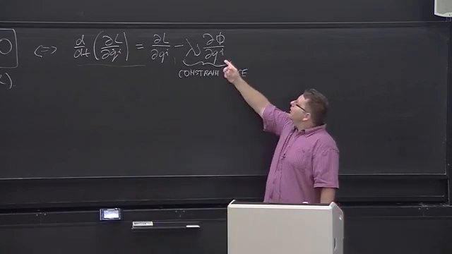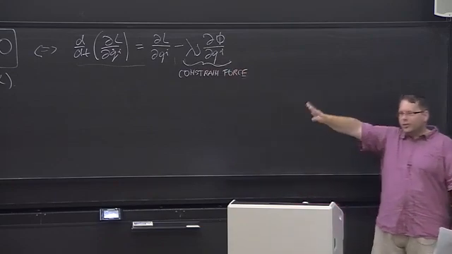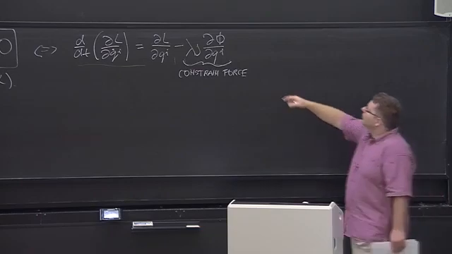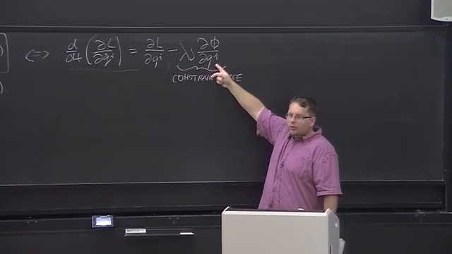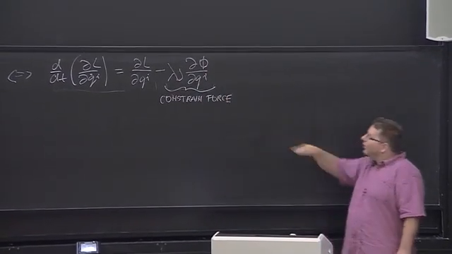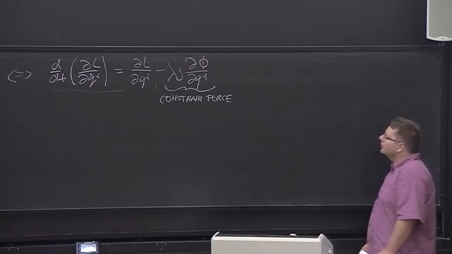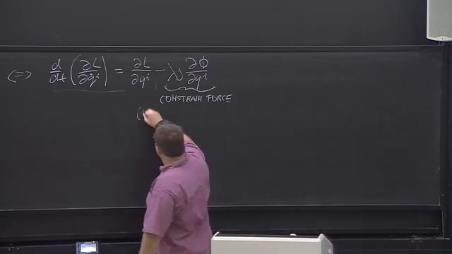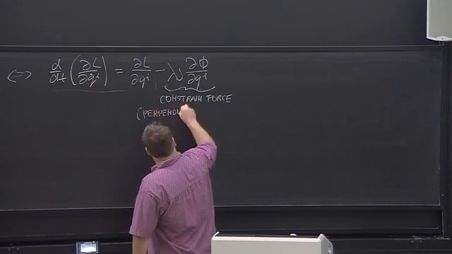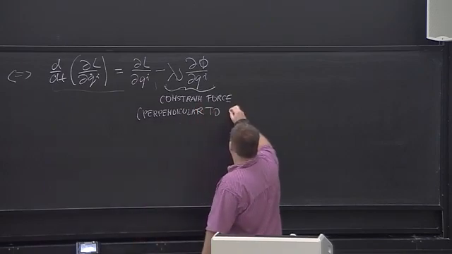And if you look at this thing here, phi is a constraint. It's a surface in your phase space. So phi equal to 0 is a surface in your phase space. But what you are considering here is a gradient of phi. Right? So now I do gradient of phi. Of course, that's something which is perpendicular to your constraint surface. So constraint force is something which is perpendicular to the constraint surface.